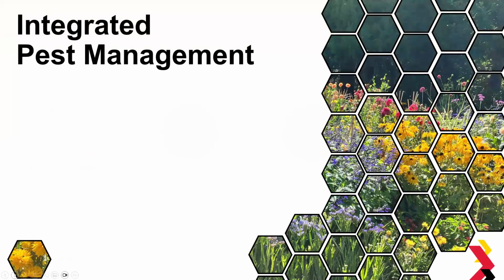So I want you to take a moment with whatever background experience or knowledge you have related to this term of IPM, integrated pest management, and think of what this term means to you. What would be your definition? It doesn't have to be a fully written out definition. If you have your note-taking guide, feel free to write your own definition or bullet points just to brainstorm and think what IPM currently means to you, if you've ever heard of this term before, or maybe it is a brand new term.